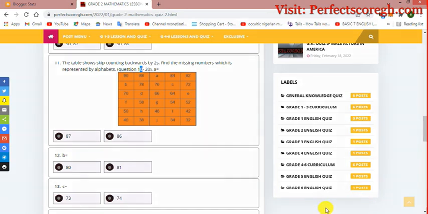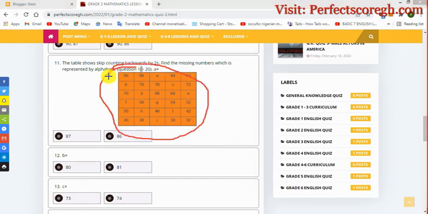So use the table there. Use this table that you see there to do questions 11 to 20. So first, you get a piece of paper, you draw the table, then find out what you think will be missing here. You have 90, 88. What do you think will be A? So this is the first one, question 11. A is what? So choose the answer from this one. A. And B. Where is B? This is B. So from 82, there's a number here before you come to 78. So what is that missing number there?